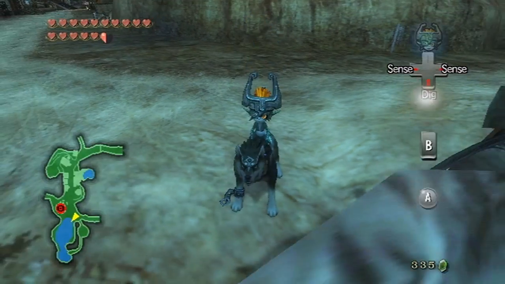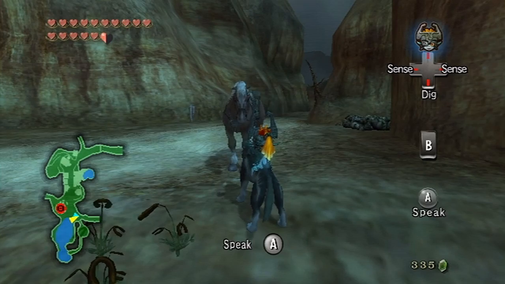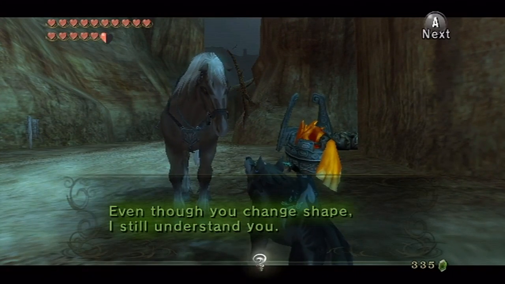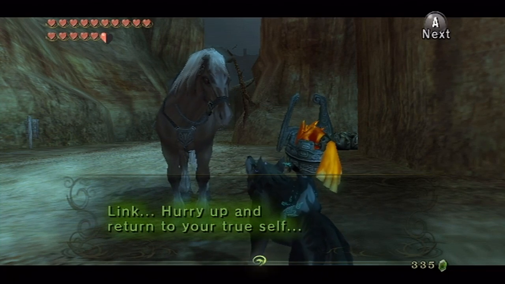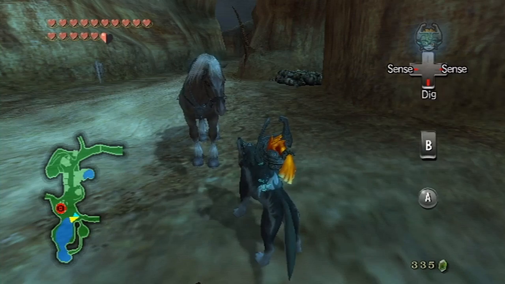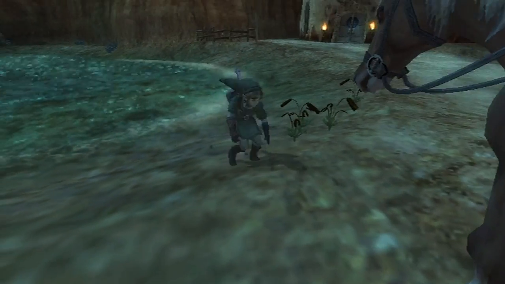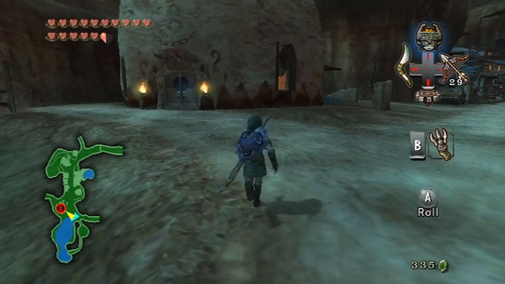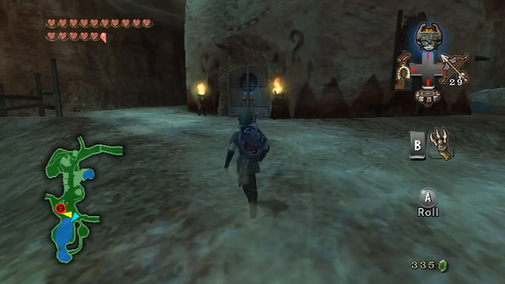You know what? I didn't get to show this off. Let me still be a wolf for a second. If you go ahead and actually stand in front of your horse, you can actually speak to Epona. Here's what she says. Even though you changed shape, I still understand you. Link, hurry up and return to your true self. So Epona actually knows that we're Link. So not only can you transform in front of her, but also Epona actually still recognizes that it's you. Most animals can recognize that you're actually a human and not anything else.